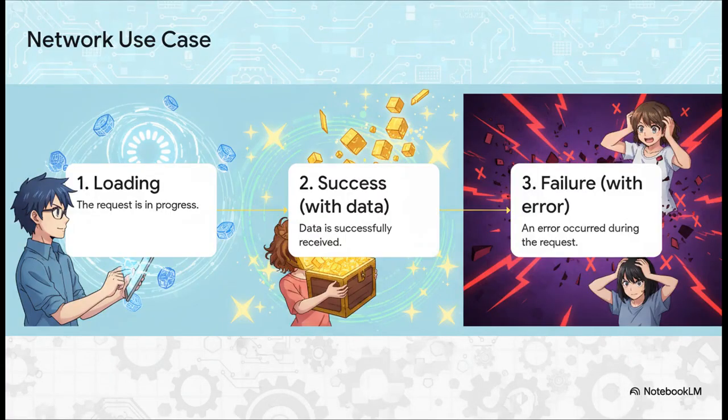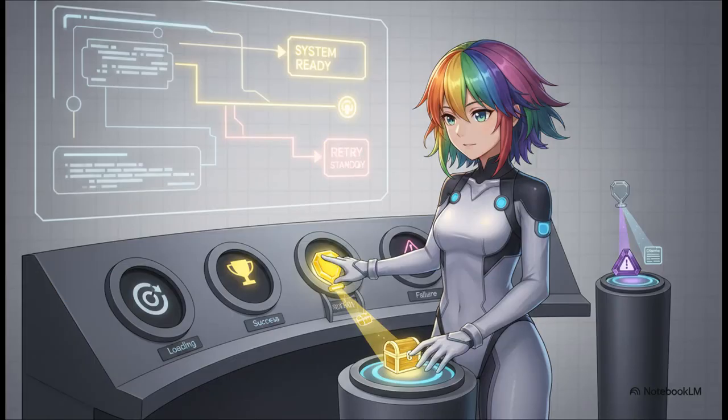Here's a classic example you'll see everywhere, a network request. At any given moment, it can only be in one of these states. It's loading, it's succeeded and now has some data attached, or it's failed and has an error. You can't be loading and successful at the same time. And an enum models this reality perfectly and, more importantly, safely. And just like structs, enums are value types, so they get copied, not shared. But their real superpower is representing those distinct cases and letting you use powerful pattern matching with switch statements. Plus, like we just saw with the network request, those cases can have associated values, which means they can carry extra information, like the actual data from a successful request or the specific error from a failed one.